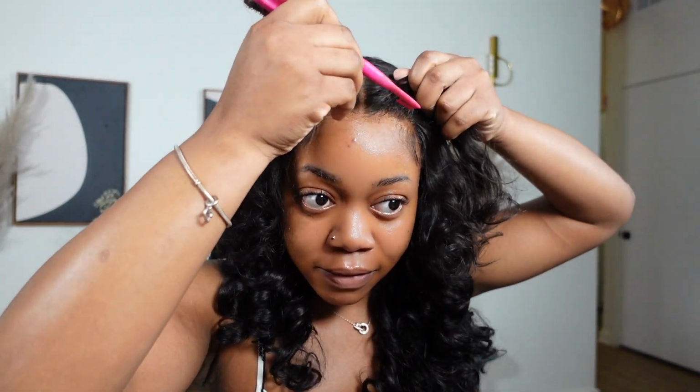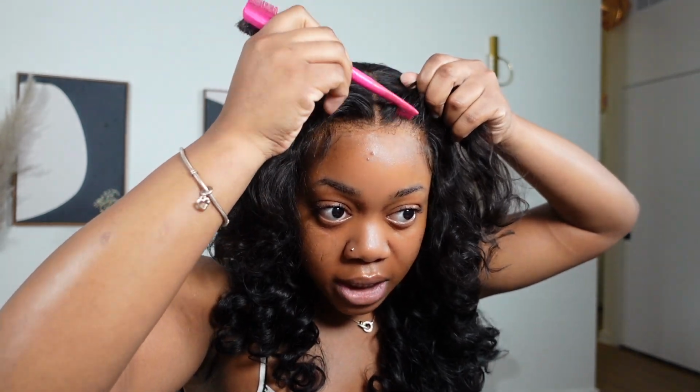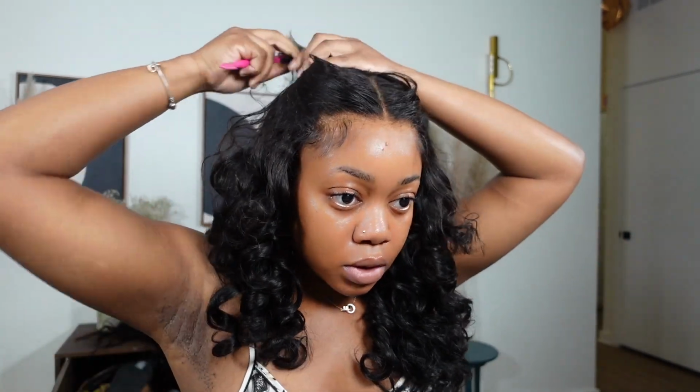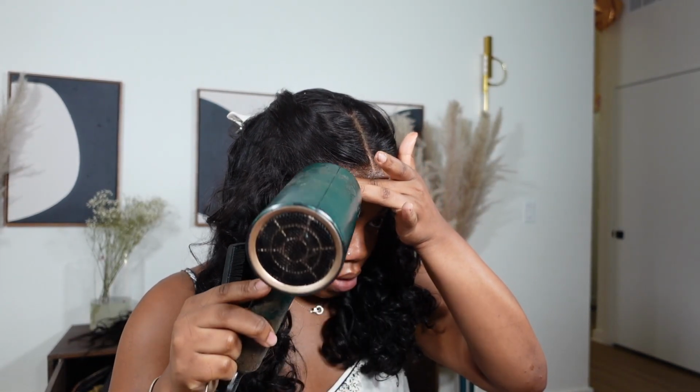So in the morning after washing my face and showering, it does get some shifting, but y'all see just how laid it's looking. This is with no product, just that elastic band holding it down, and it's looking pretty good for a glueless install. But whenever I want to get that lace to be melted properly, it's really simple.